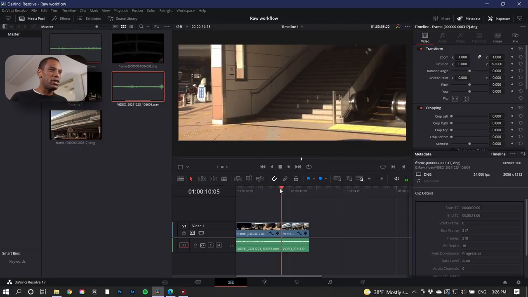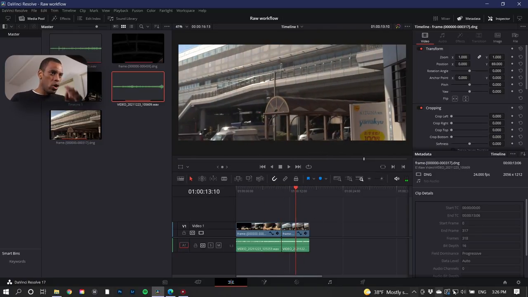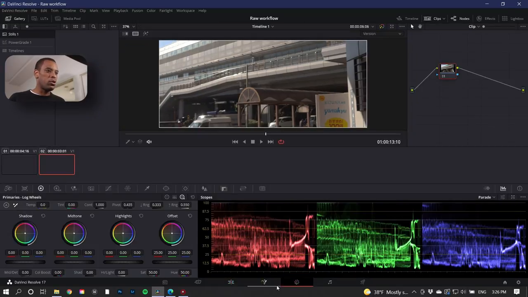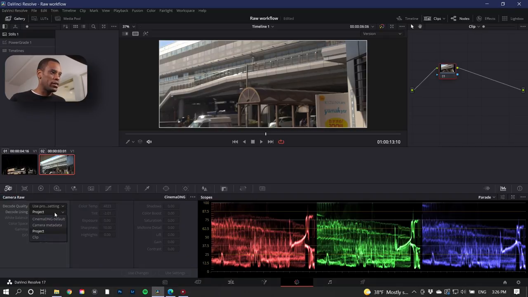So I got these two clips, right? Now, what I also would do, Gwen, to quickly show you, if you want to do some color grade adjustments, go in here to your color grade wheel, and then you press this little camera icon, project, scroll down to clip. Now I have full control of all my raw settings.